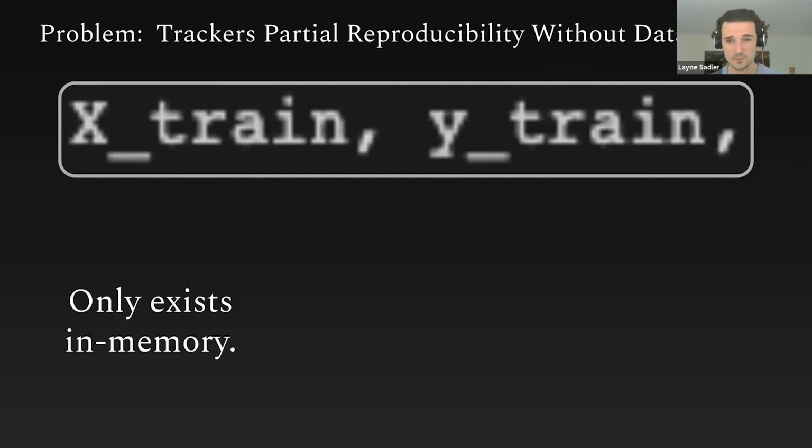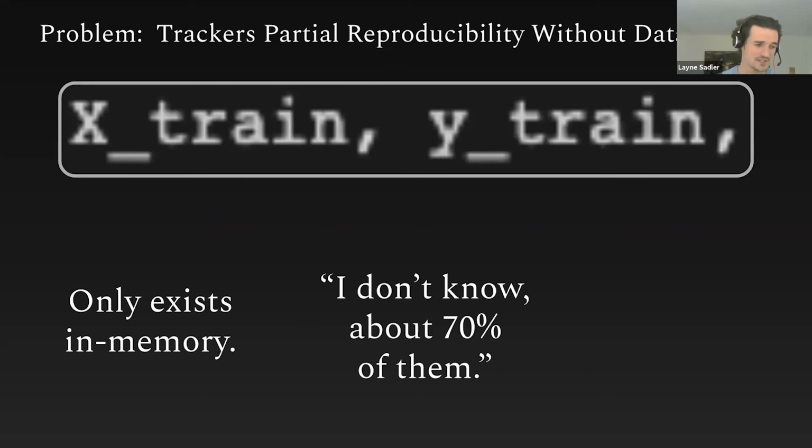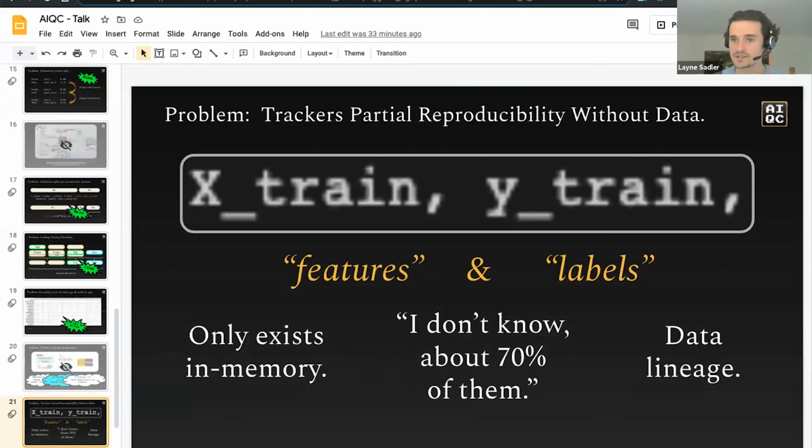And when you don't, your pre-processing really only exists in memory. If it wouldn't fly in a 6th grade science experiment, it shouldn't fly when you're trying to pass something through the FDA, right? When someone asks you what data you used to train on, you're like, I don't know, like 2/3 of them? That shouldn't fly. We need stronger data lineage for end-to-end and reproducible data science if we want machine learning to be taken seriously. So yeah, that's the end of my talk. And again, thank you so much for hosting me.